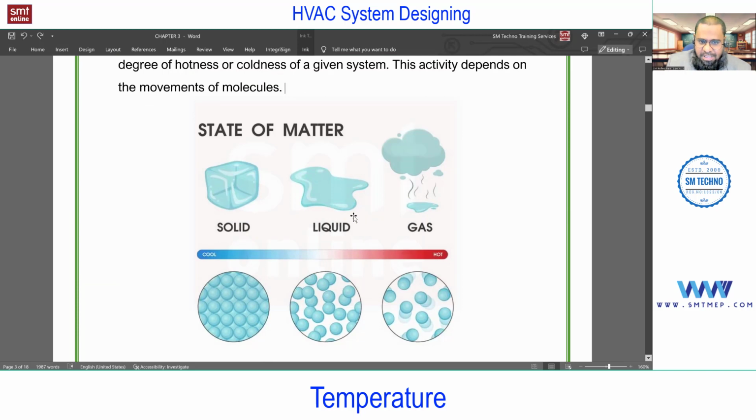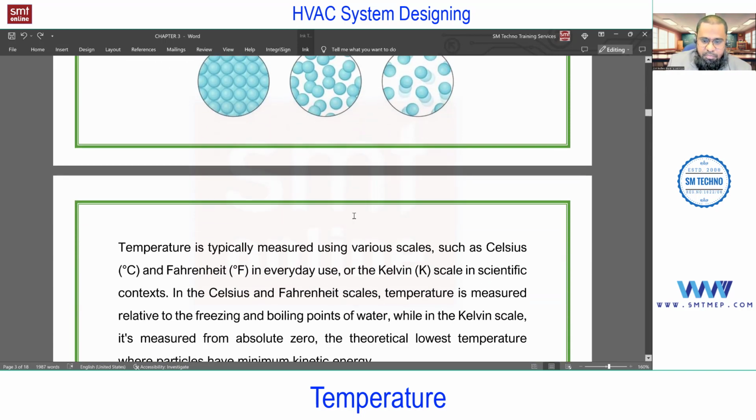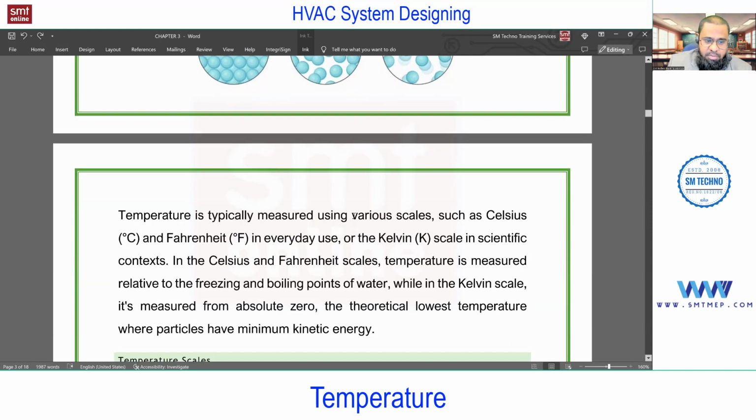All these basics, as I said, will help you in load calculation, in manual load calculation. In manual load calculation, we are supposed to deal with the concept, and with that concept only, you can deal with the software load calculation. So all are interrelated. Please don't ignore this concept. This is very, very important.